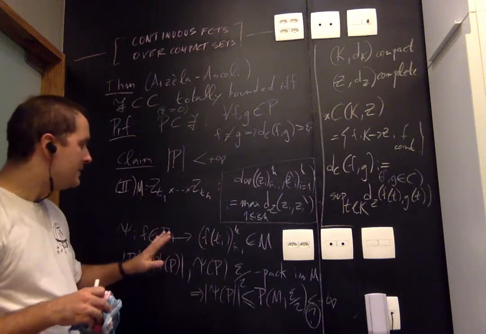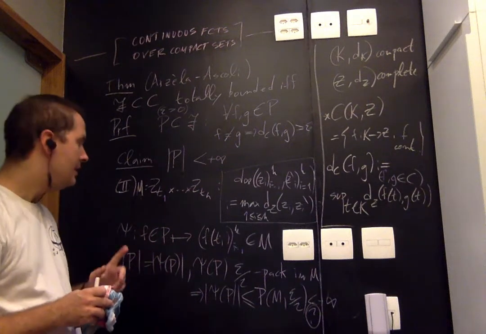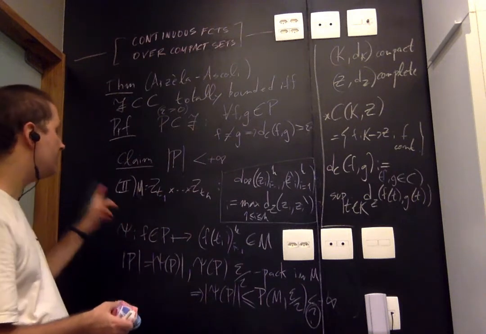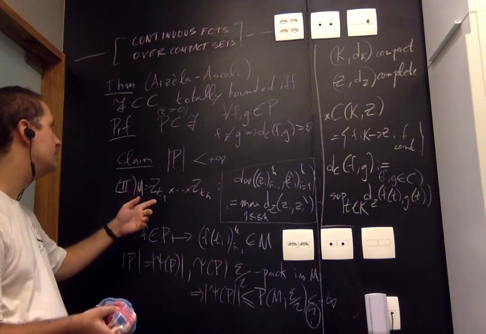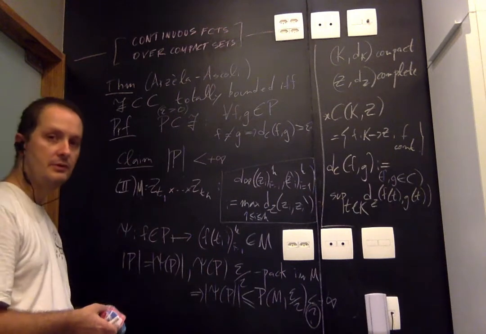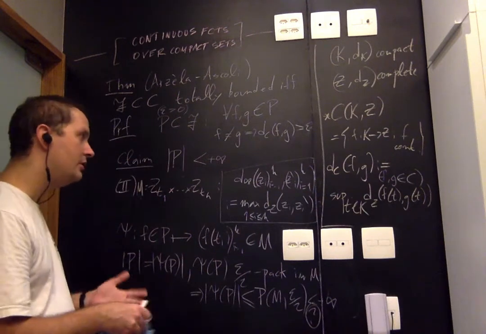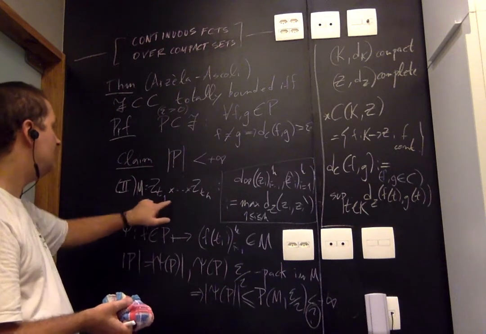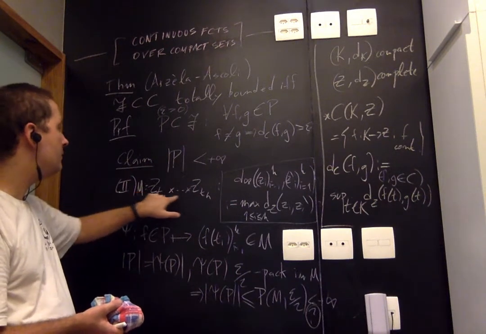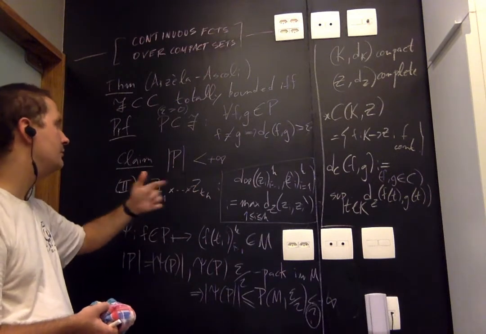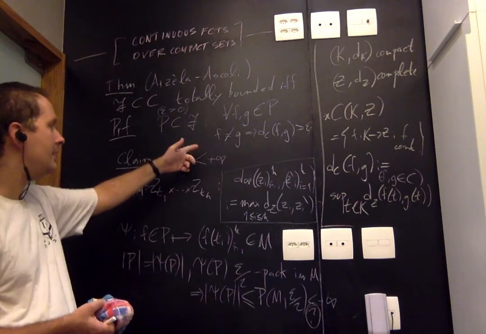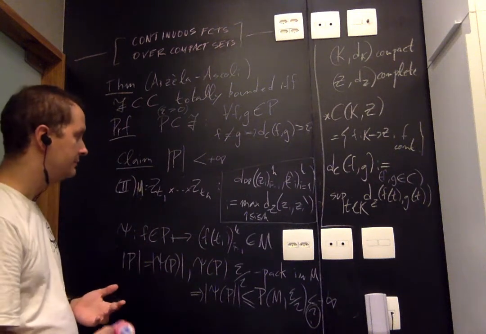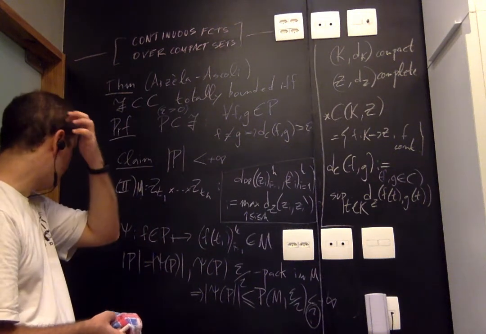And now we're going to prove that this is the case, that M is indeed totally bounded. And notice that when we do that, we actually get estimates for the covering numbers or the packing numbers of this original family of functions. I mean, we're not going to work that out, but you could, in principle, if you want a very explicit proof, say: if I know the covering numbers of ZT1 up to ZTK, or the packing numbers, whatever, I can get a bound on the packing numbers of this family F, and therefore on the covering numbers as well. And that's kind of interesting, okay?